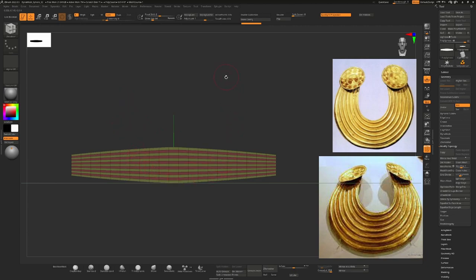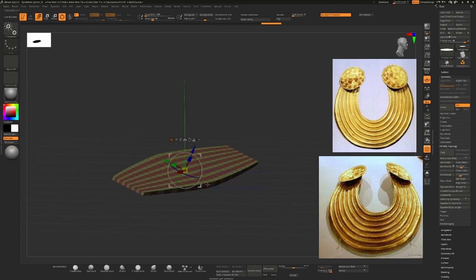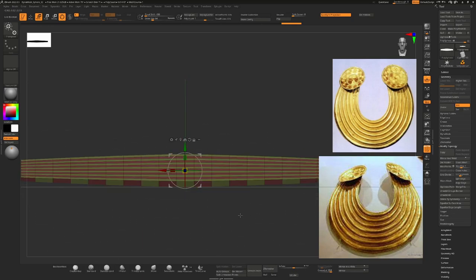This is great — it's ready to go. But if I were to just bend this now, it would be flat on the surface. You can see that on the torque the outside part is touching the surface, but this raised section isn't — it's going around the neck and shoulders. We have to take that into account when we build this. I don't want to bend it yet because that'll make raising it much more difficult. So I want to look at it from the side view, think about what angle this is off the table, rotate around, and estimate roughly how much I want it raised off the surface. After doing this, I always have to reset my gizmo — I'll hold down Alt and reset it so it's pointing upwards in the world.